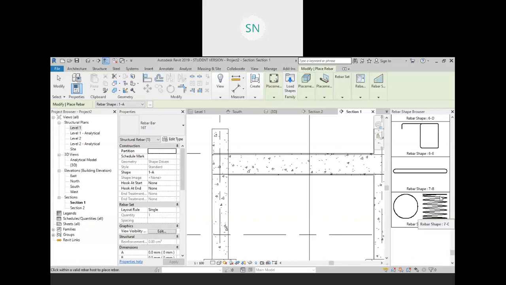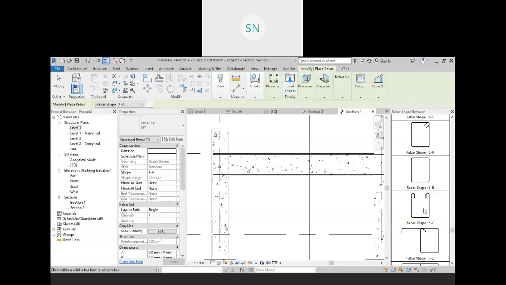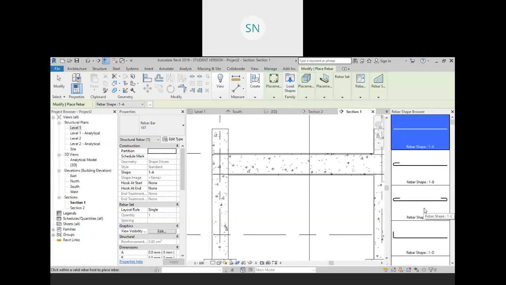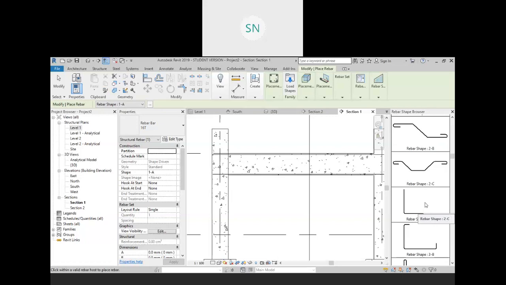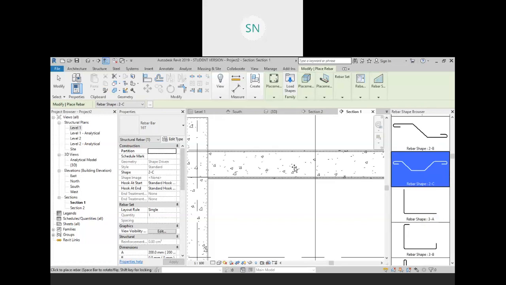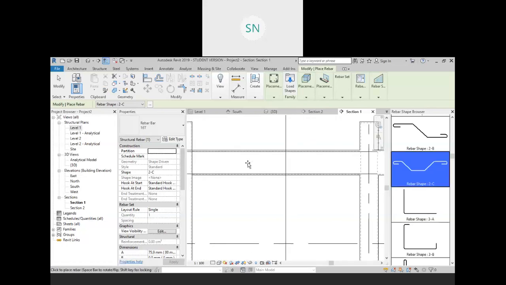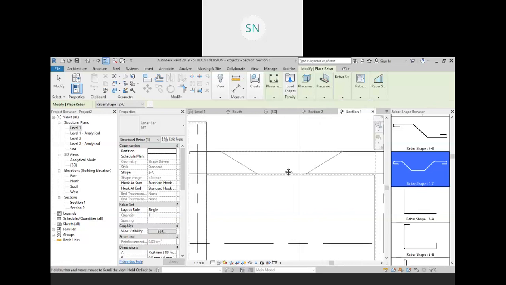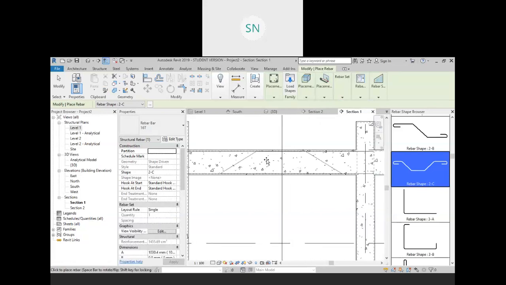For the circular column we have this coil. Okay, but for our requirement we have only one option right now, which is this one, right? So it's a 2C shape. So select that and come to the view, and the placement is wrong, that is why nothing is going to display. So choose parallel to work plane. Okay, now we have the result. See, it's upside down or downside up.